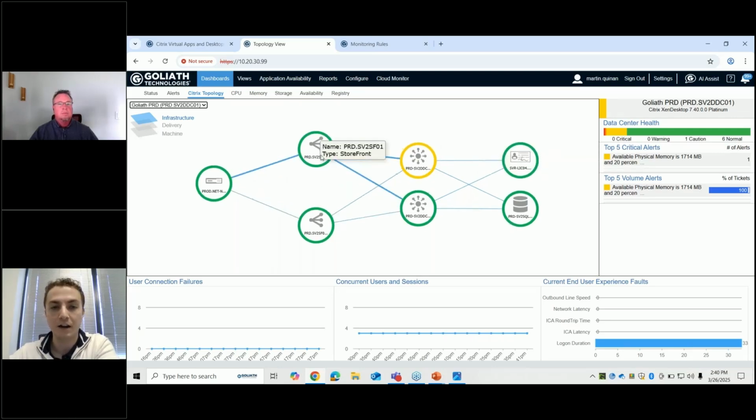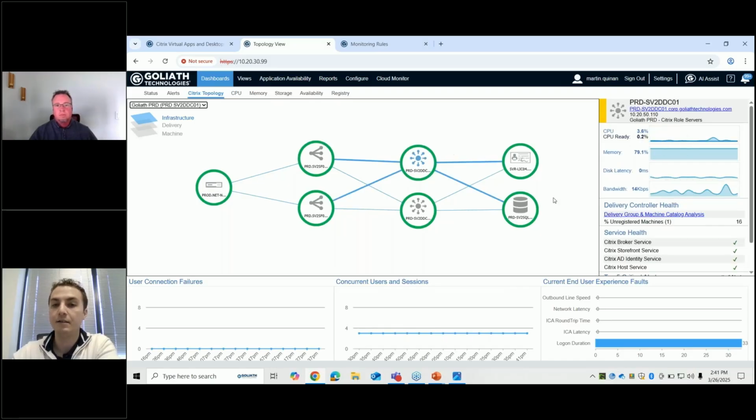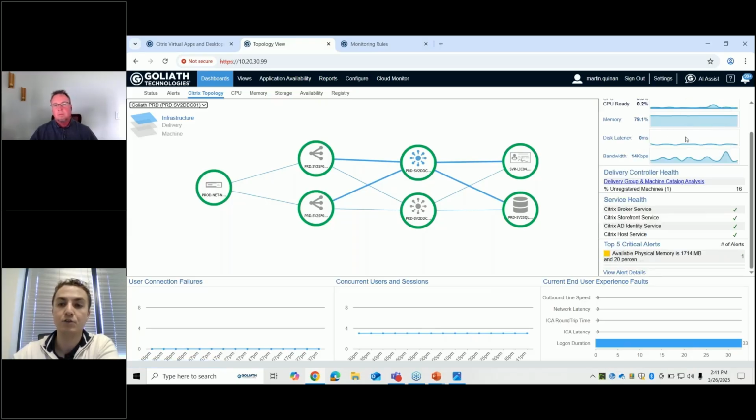On top of drawing this out as a fun little map that you can drag around, zoom in and out, Goliath is layering in that embedded intelligence, where, as you can see, for example, by a yellow delivery controller, we're driving this as a heat map. So many times our customers will keep this up in the environment, be able to click in and see that machine, its current performance, drill back historically into resource utilization, some further trends on those metrics, as well as get the automatic and context-specific health checks and the actual alert documentation from Goliath as to exactly what's going on.